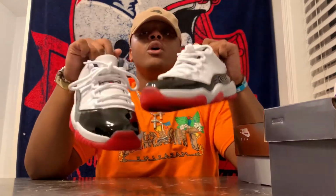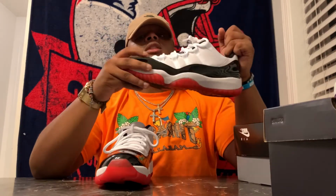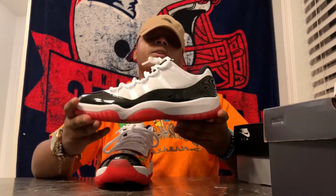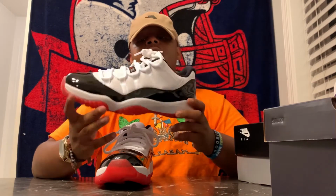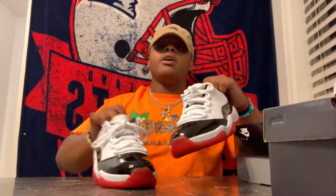They're pretty tough. And if you want to get a pair, they're going for pretty cheap right now. Make sure you go grab them if you want a pair. Get them now while they're cheap, because I do believe that these will go up in value over time within the next couple months. And that is just because it's an 11 low, and 11 lows are kind of rare in my opinion. But yeah, once again, Concord 11 lows.